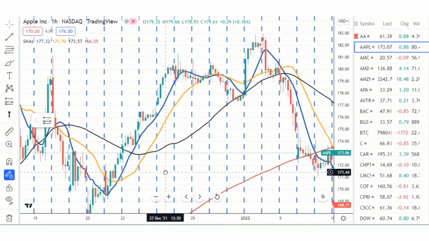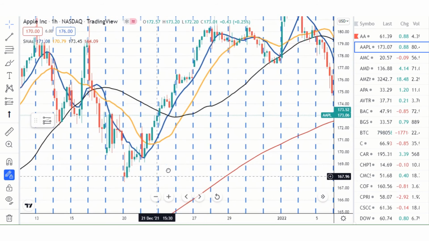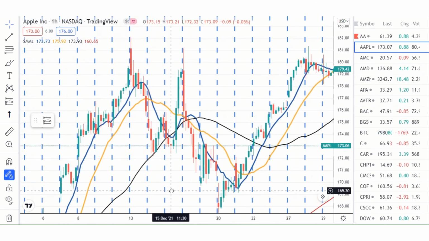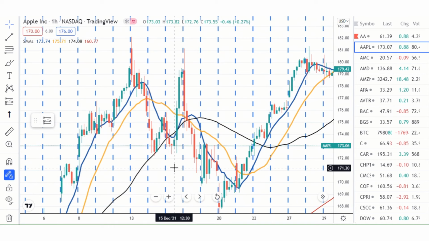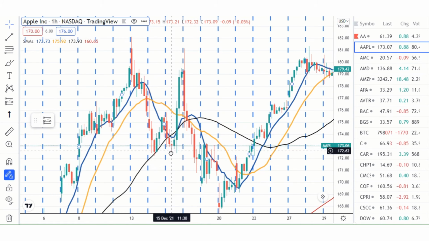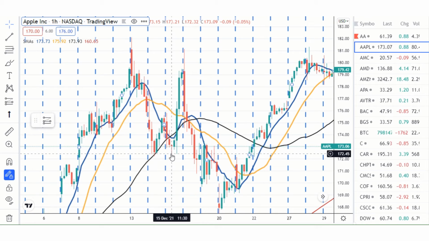Let's see if I can find one that's a little bit more obvious. Some are more obvious than others, but they basically have the same idea. Here's one. Red candles going down. You've got the small candle with a long bottoming tail underneath it, and then you've got one green candle going up above it. Then you've got a confirming green candle behind it, and now the rest of the trade follows through.